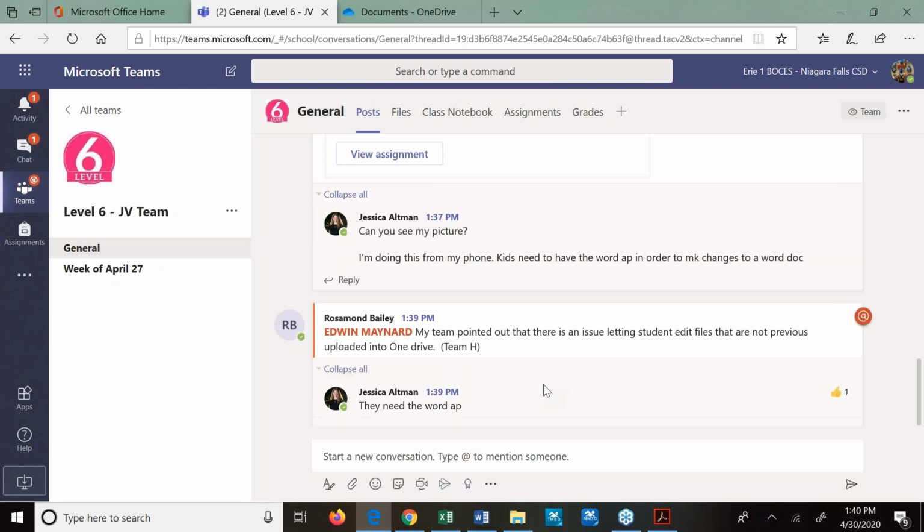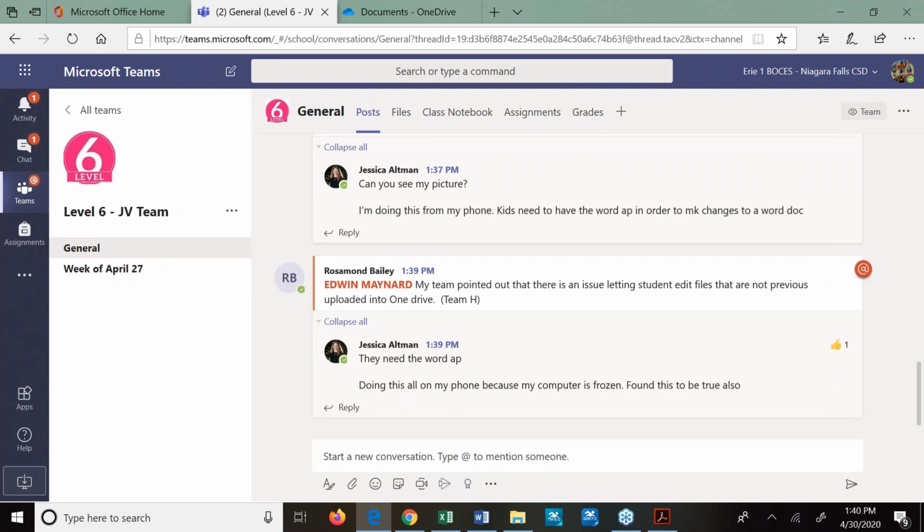I kind of mentioned that earlier, but your computer froze out on you. That was definitely a big change, because it used to not do that. When Teams first came out, a year or two ago, you used to be able to just type right in the browser. But for whatever reason, they got rid of that feature, and now the kids need that app on their phone in order to make this whole thing work. So thank you, Jessica, for pointing that out.